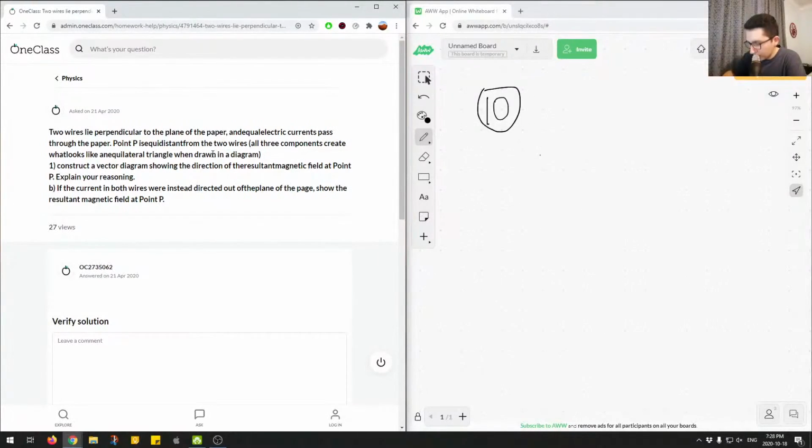So they look something like, let's say we had one wire, or we'll say X, that means the wire is going into the page, and then we have another wire that is also going into the page. There are two formats to represent into the page and out of the page. Into the page is like this, out of the page is like this. So when you have this, you know that the wire is going out of the page and the current is coming at you, versus when it's an X, you know that the current is going into the page.